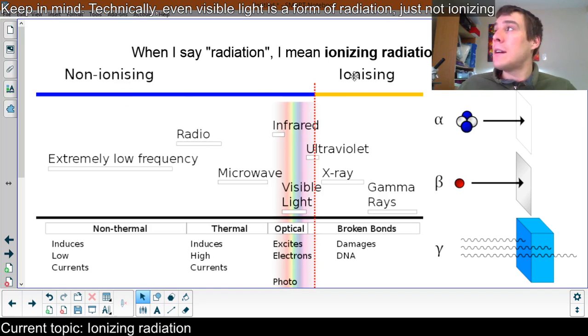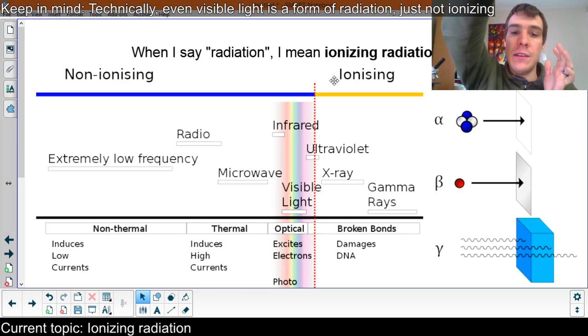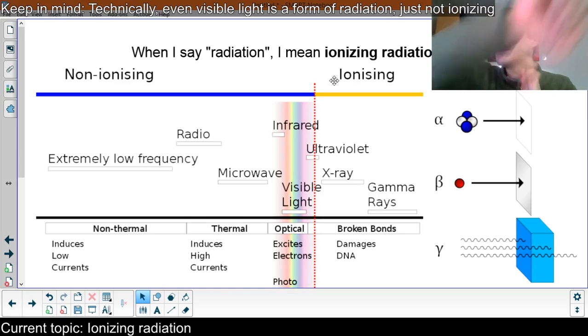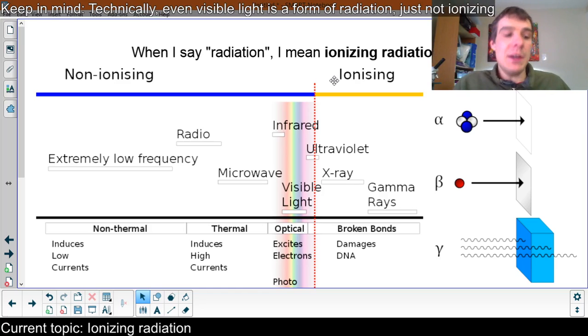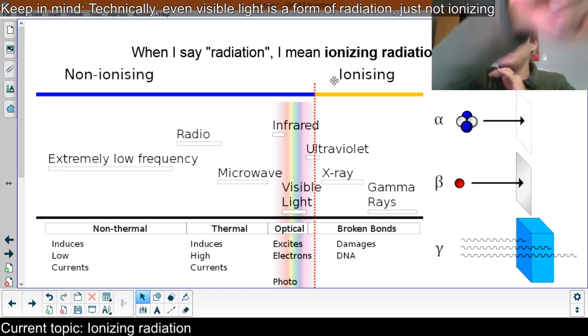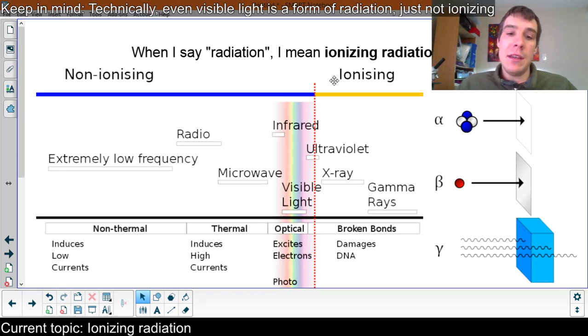And the difference here is ionizing. Ionizing means to make ions. It means that it can hit a molecule and actually take off an electron. And because chemical bonds are made out of electrons, removing the electron breaks the bond, and it'll damage things. In particular, it can damage the DNA, which is what we want to avoid. If you damage the DNA, you can have genetic issues, especially in a baby that's just starting to have the cells divide. So that's ionizing radiation.